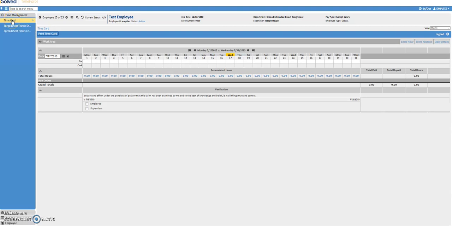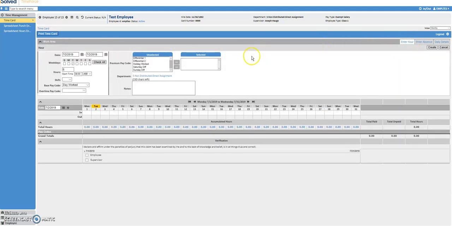Now, how you complete your timesheet and let us know if you worked 1 day or a half a day is you go to the date that you want to enter time on. We'll say this is July 2nd. We highlighted that day by clicking on it. Then you click on Enter Hour, which is confusing, but this is how you enter either that you worked 1 day or a half a day.